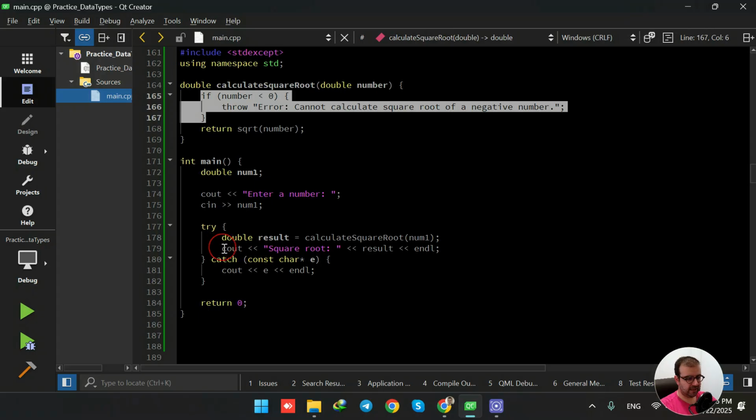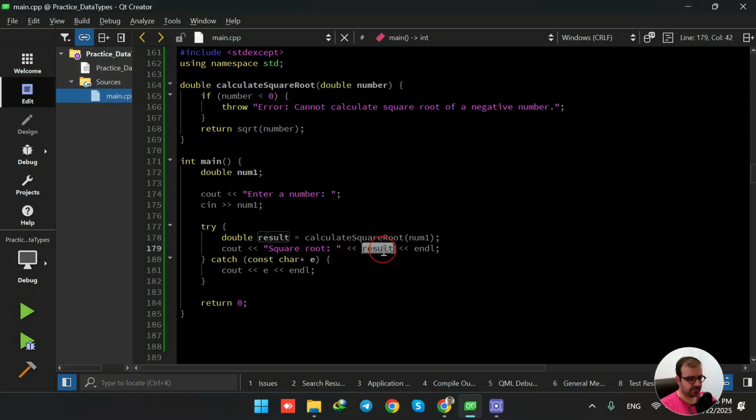And then here we have the cout saying square root, and then the result is shown in the output here for us. This is how we get the output, and this result came from here, because when we call the function with num1 as the argument being passed to it, it is going to return the output, and the returned output is assigned to the result variable, and in the next line we are calling the cout message, showing in the output the square root, and we are calling the result variable and showing the output. Let me run the code.